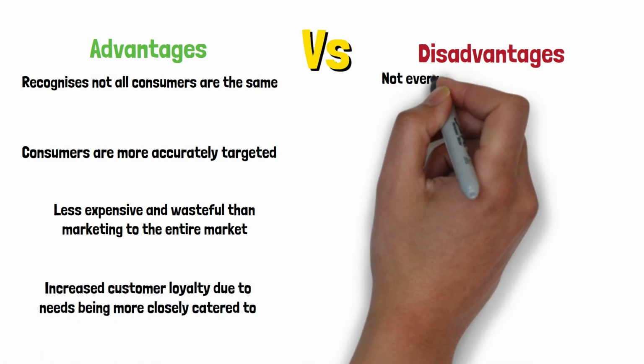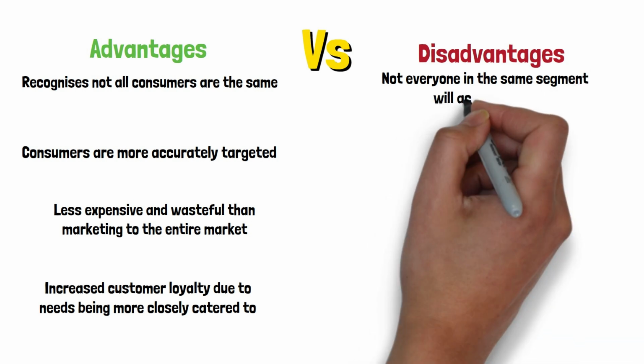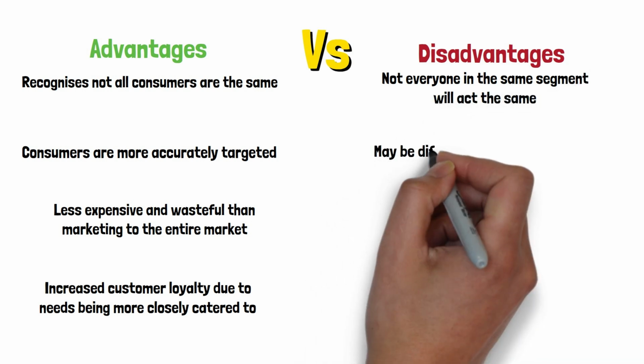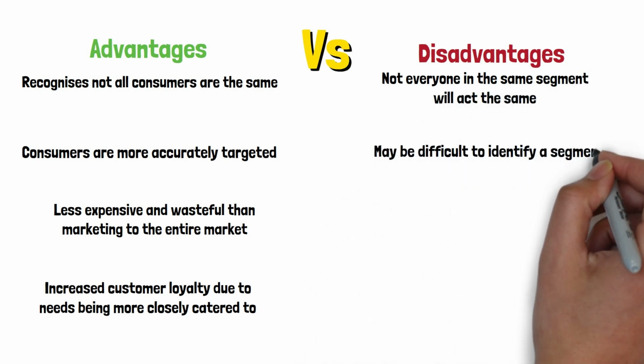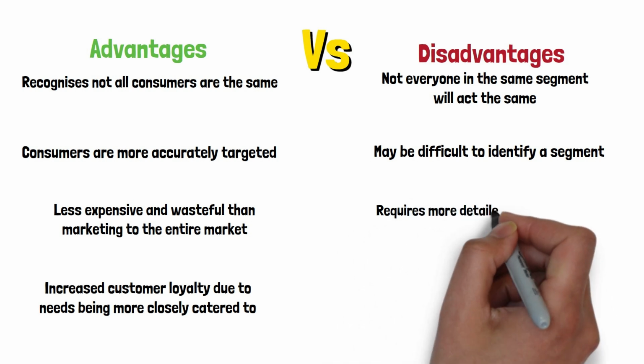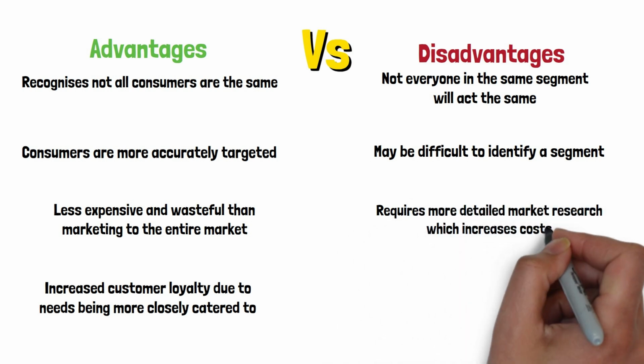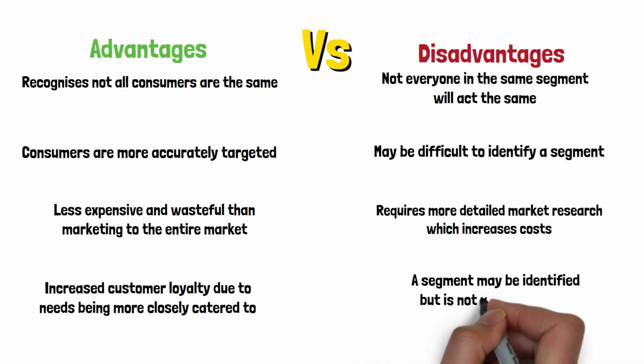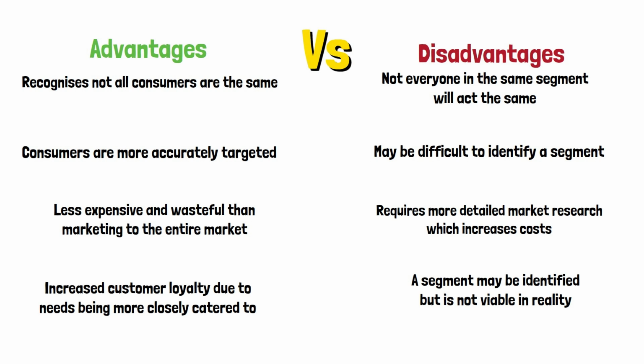However, a potential drawback could be the fact that not everyone in the same segment will act the same. Also, it may be difficult to identify a market segment to begin with. It also requires more detailed market research, which can increase a firm's costs. And lastly, just because a segment can be identified does not mean it's viable in reality.